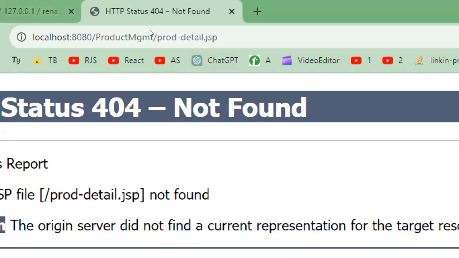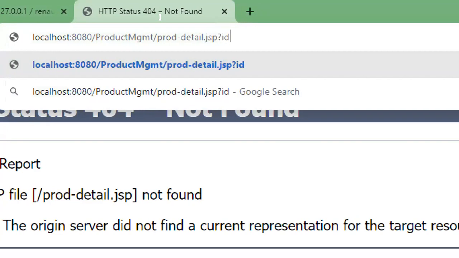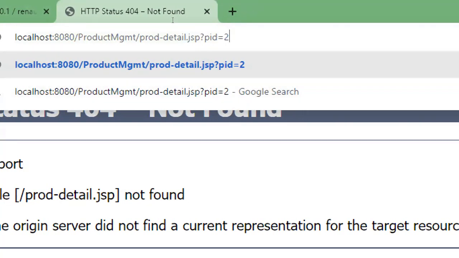When you go to this file, you also take something like an ID, or let's say PID equals the ID of the product which you are supposed to display in that page. In this way, we are going to dynamically create the URL.